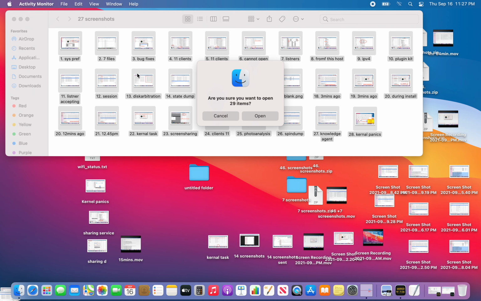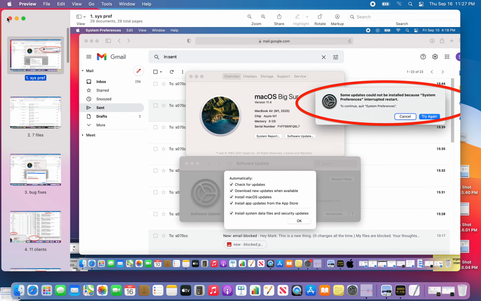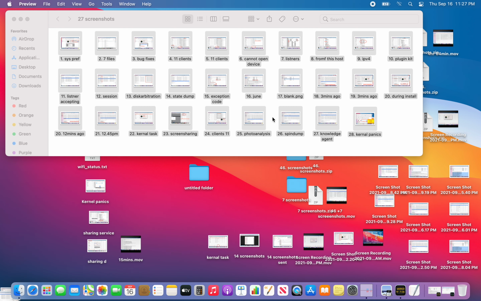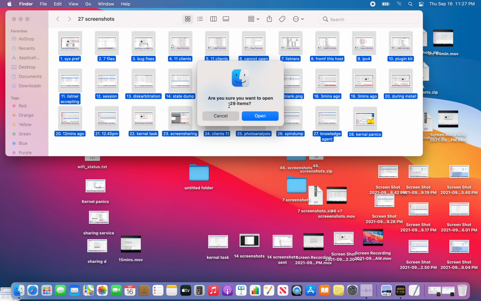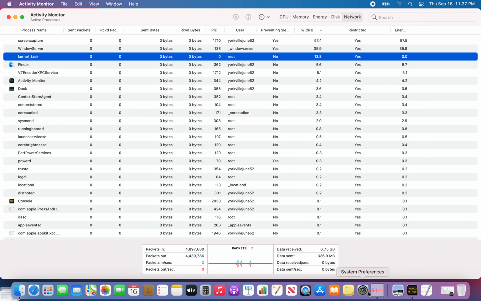Always. Open 29. It says 29 and it says 28 here. I have 220. Okay. Lots of data moving.